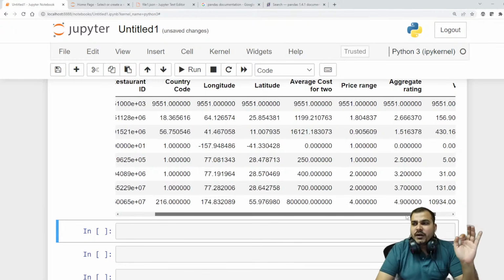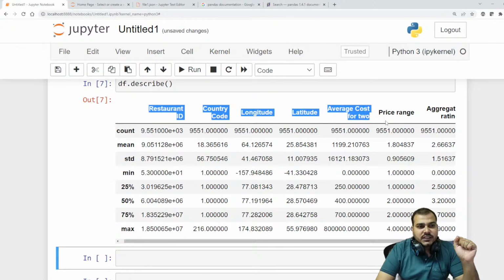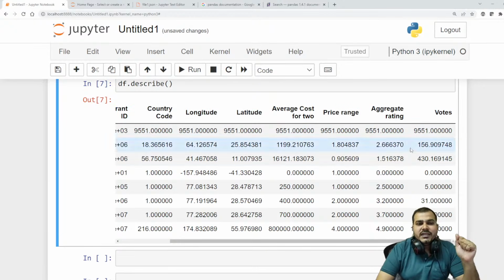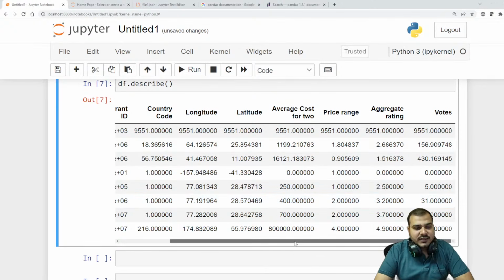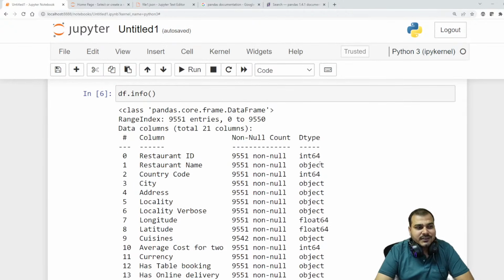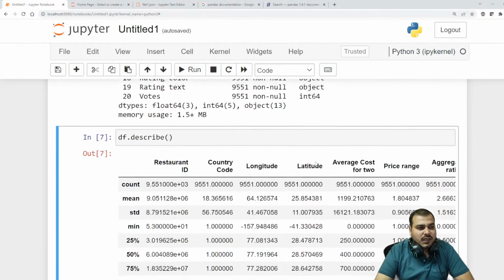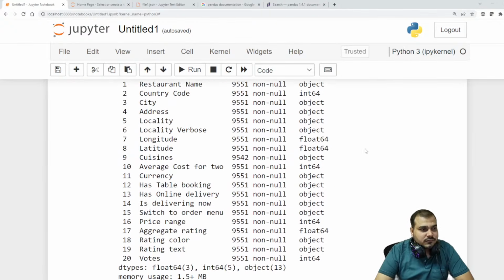Now one key piece of information from this is that all the features taken inside this describe function are only numerical features. You will not find any categorical features, text features, or object features over there. So with respect to any feature you see, restaurant ID is int64, country code is int64, and longitude and latitude are float64, right?